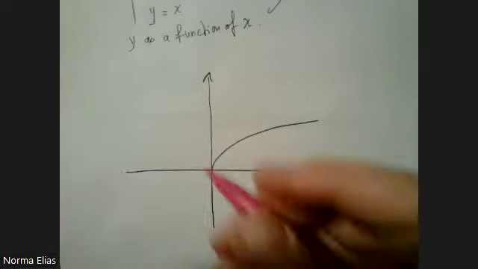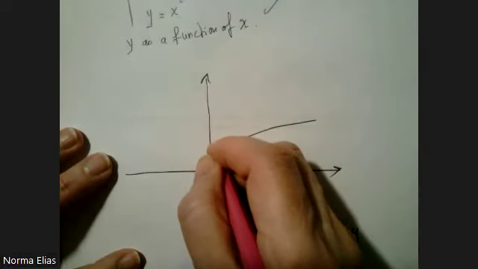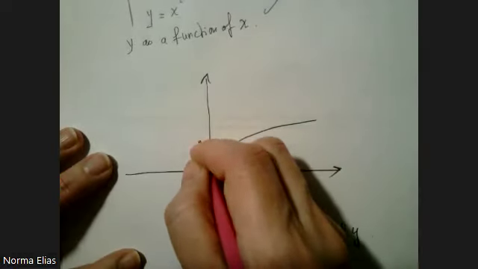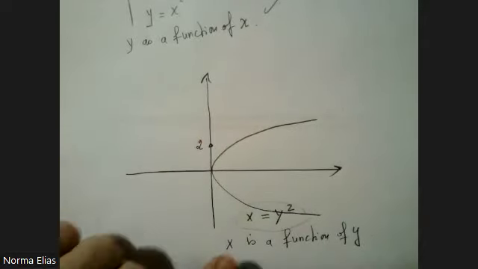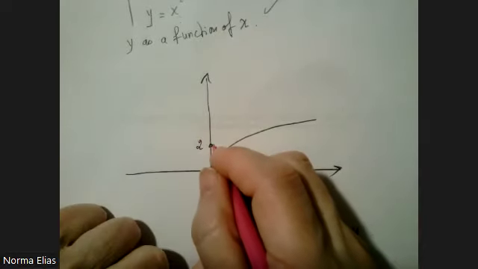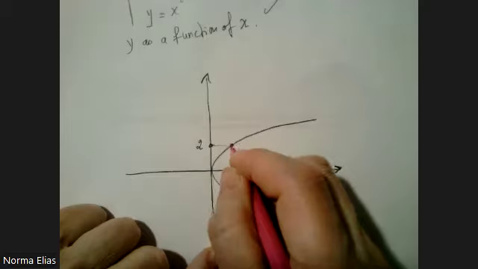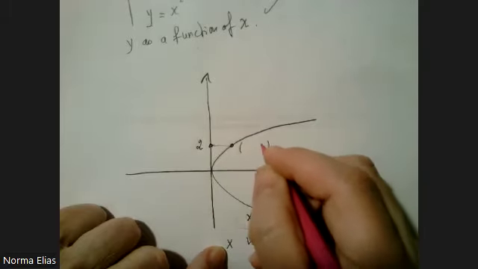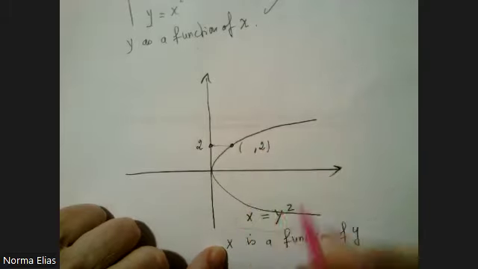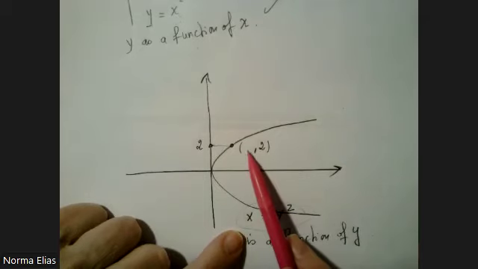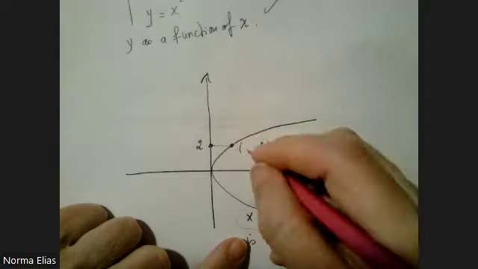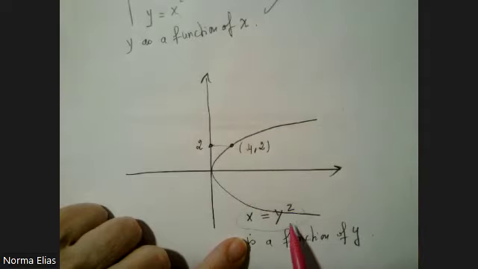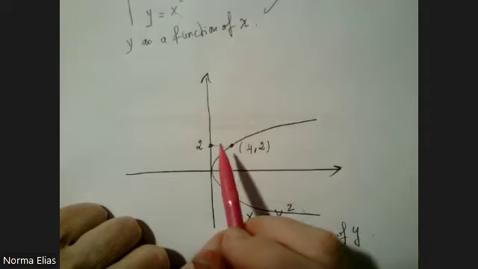So what does it mean? It's a very simple question. Suppose I'm giving you y. Now I'm giving you the y, and I go all the way right here and I hit the curve. So this time I'm giving you the y. What is the x? Quickly. What is the x? 4. That's the x. So if I know the y, I know the x.